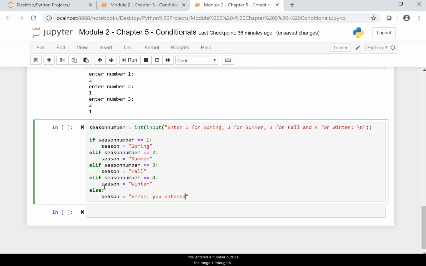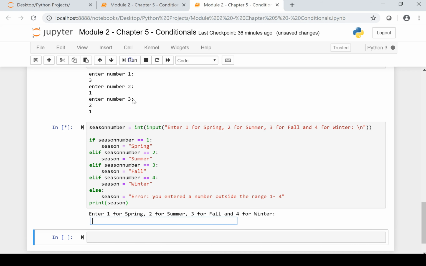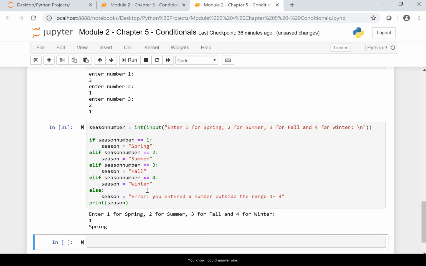You entered a number outside the range 1 through 4, and then we just print season. And I could enter 1.